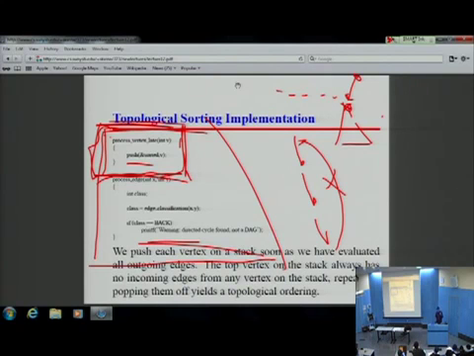Is this going to be linear time? It should be obvious this is going to be linear time, because it's just doing a depth first search and a total of n pushes on a stack. Each push takes constant time, right? So it is obvious this is going to take n plus m time, because depth first search takes n plus m time.